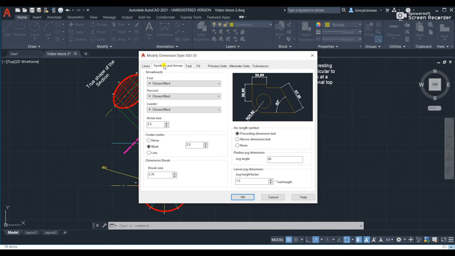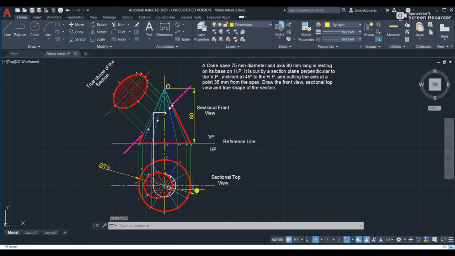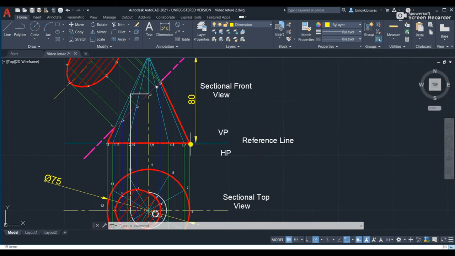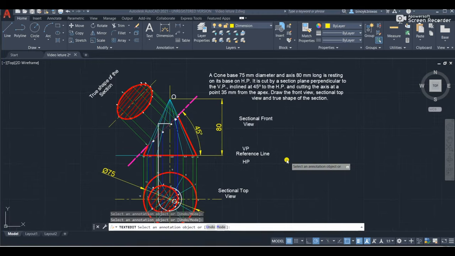And the arrow size you also want to increase. Arrow size is again say 6. Other options can also be changed here, arrowhead type and various things, but I have not changed all this. Okay. Now you see this arrowhead size increased, and definitely it is the narrow arrowhead, and the dimension 80.